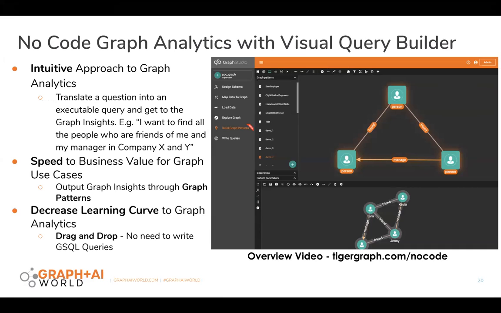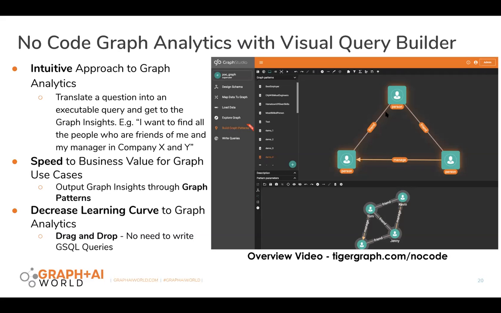Prior to 3.0, users still needed to learn how to use GSQL to query TigerGraph. But with this new feature, Visual Query Builder, which you can find in GraphStudio under Build Graph Patterns, you don't really need to learn GSQL to start using TigerGraph.